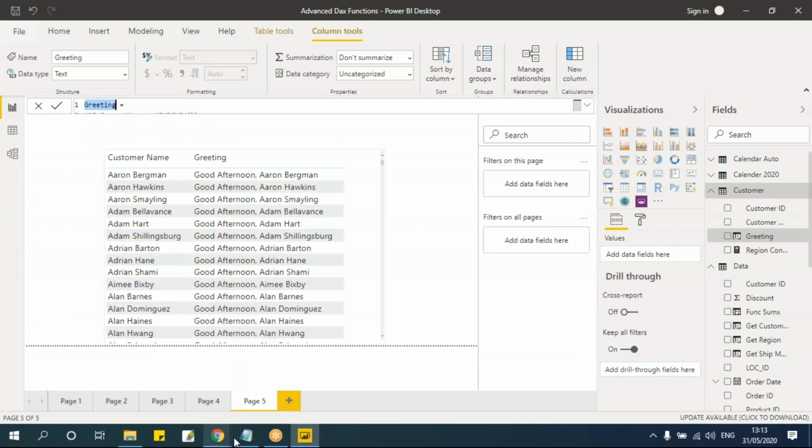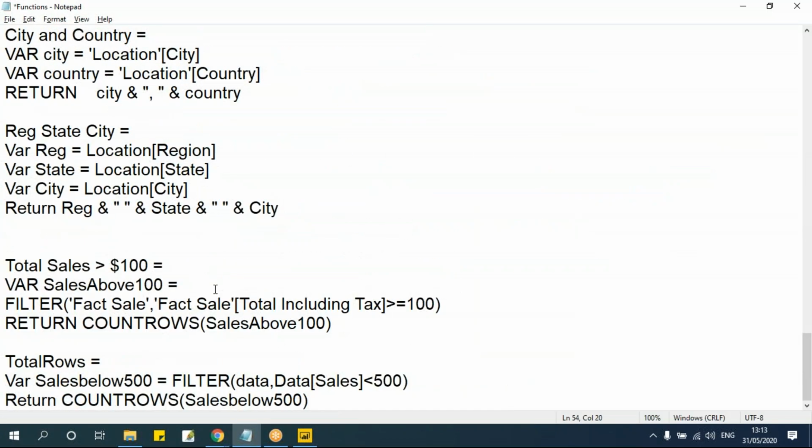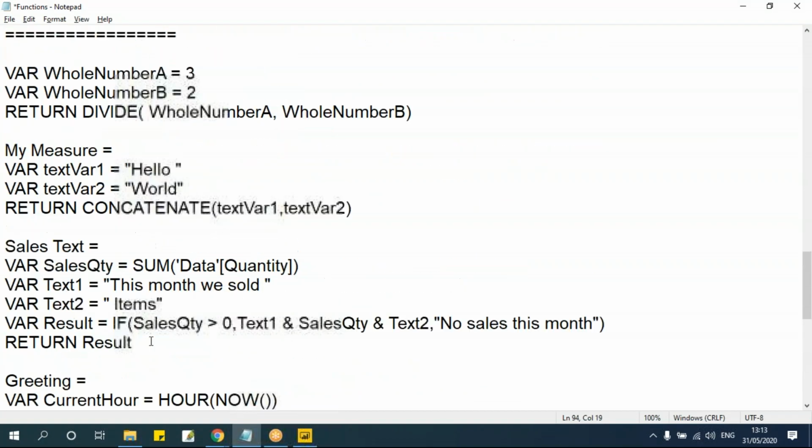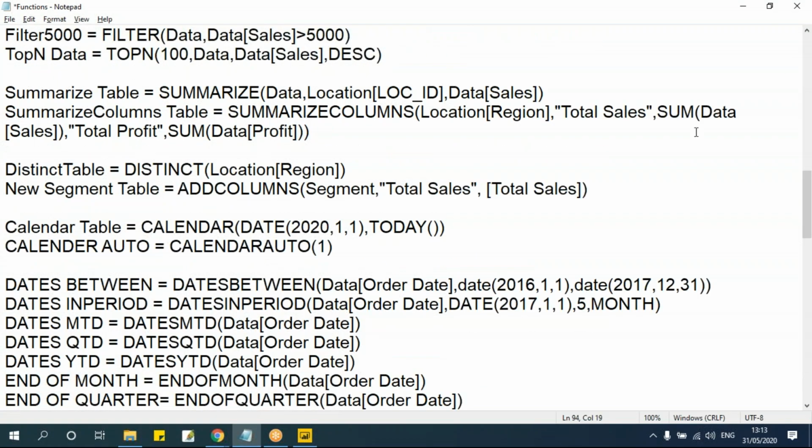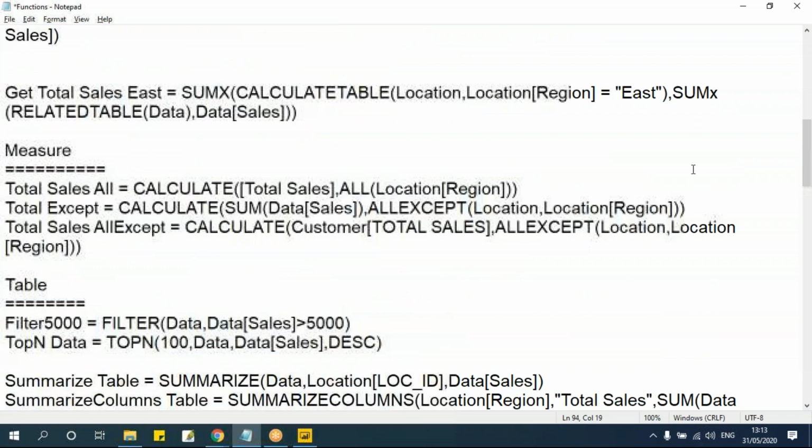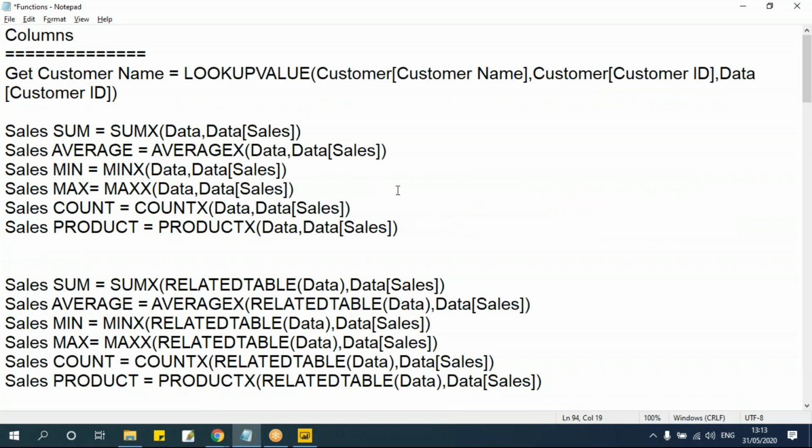Okay, so you can practice with these examples. I've given it in a very simple way, I've just mentioned everything here. Just try to work on this. So this is what we have in our advanced DAX functions. Practice this. Though it looks very complex, it is very simple actually. You just have to go one by one, understand the functions, and then you can use it in multiple reports.